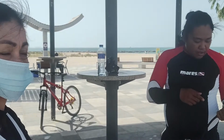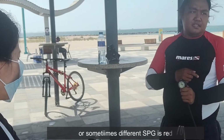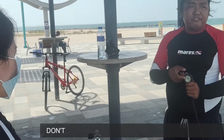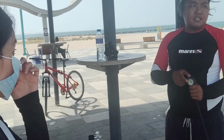As you can see, it has an orange light, or sometimes on a different SPG it is red. This indicates a warning, like you're going to be out of air. So don't panic if you reach 50. You still have enough air, but we have to tell you at 50.